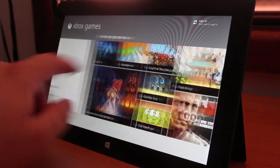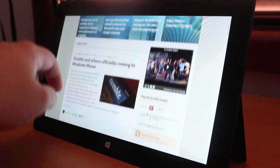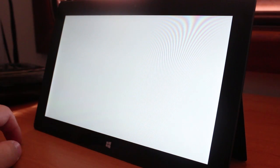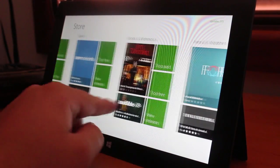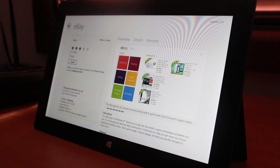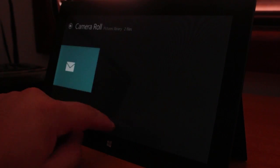In terms of battery life, Microsoft claims that users should be able to get around 8 hours on a single charge. But during our testing, we found that the battery would last much longer than 8 hours. We were able to have the Surface running for a full day of heavy use with video streaming, document editing, web browsing, app downloads, all that sort of stuff. We were able to get that running 9 to 5 all day without a single charge, with a little bit of charge left over for night usage. So we were really impressed with the battery life, and it is certainly an advantage over other tablets.